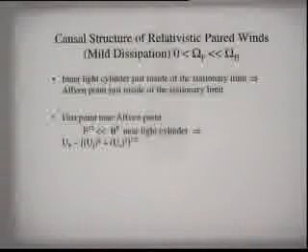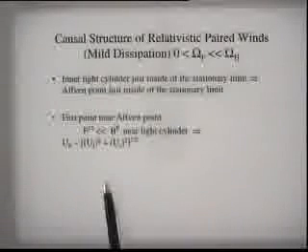But something that's not well known is that the fast point is not near the Alfvén point. This is a relativistic paired wind. We're assuming the outgoing wind is relativistic as well. There's very little toroidal magnetic field, so if you go back to the expression for the fast speed, it's approximately this. And so the fast point is actually near the light cylinder in this case. This is not well known. It's usually assumed to be near the hole in all circumstances. And that assumption usually introduces an acausality in the flow. Once you assume that, you've determined everything about the flow, and you can't assume that a priori.